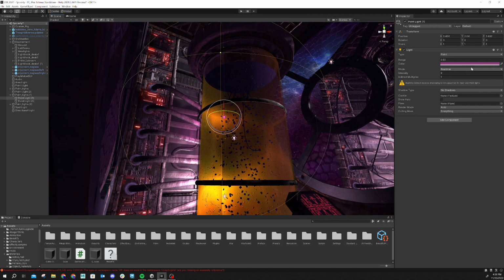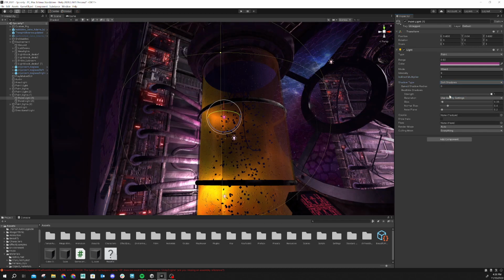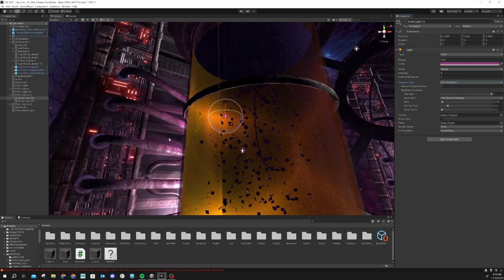So that's changing the color, and now if I change it to mixed, there might be a difference in the quality of the light. Looks like we're good. Now if we do shadow type, I kind of want to have some soft shadows, and let's see what happens behind the pipes here. And there we are, we have pipe shadows, right? Nice and soft, plenty of cascades. Looks like I have 4 cascades.